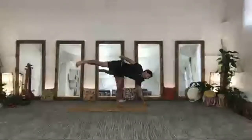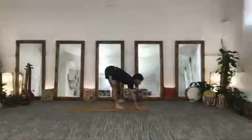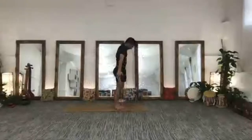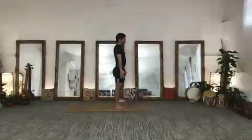Bring the right hand down. Bring the right foot to meet the left. Inhale, flat back. Exhale, down. Inhale, reaching up. Exhale, the arms to the side.